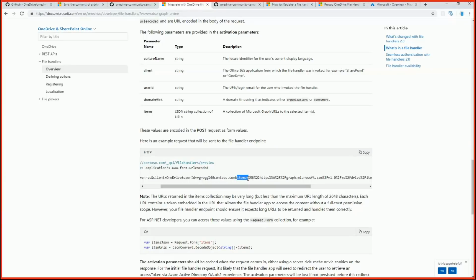And if you build a web solution which is able to parse this kind of POST request and give back to the user a preview of the document, you will be able to give your end users an experience like the one I'm going to show you right now.